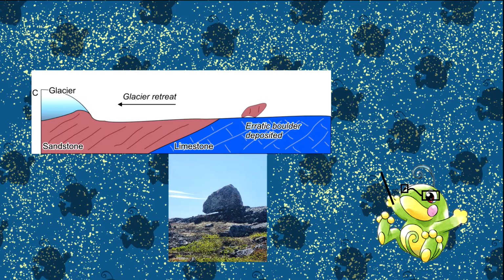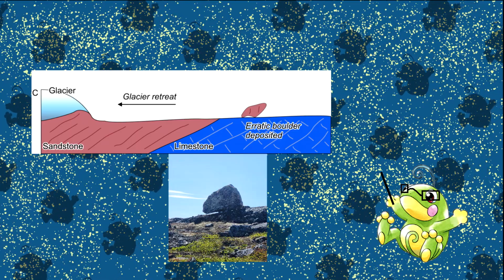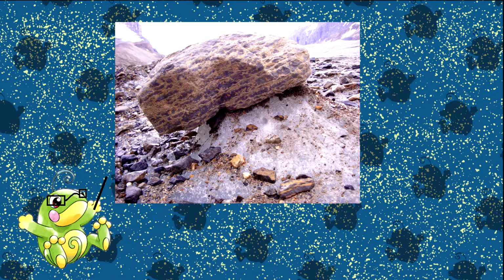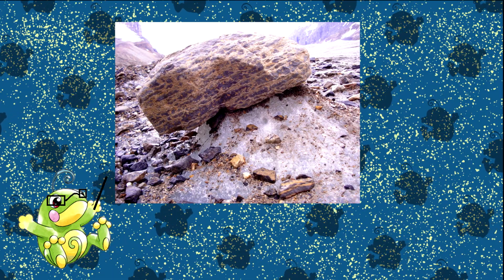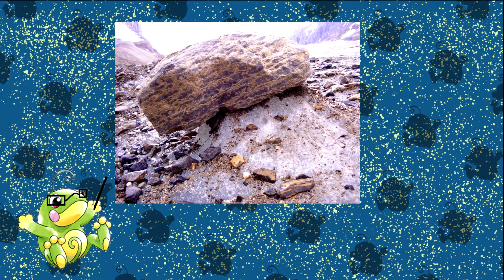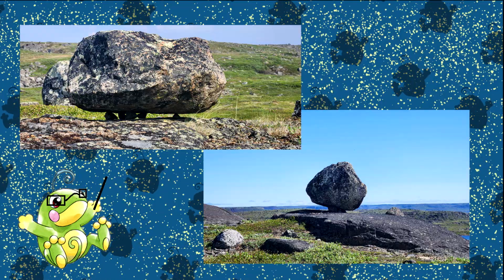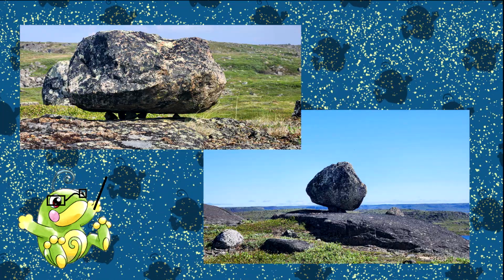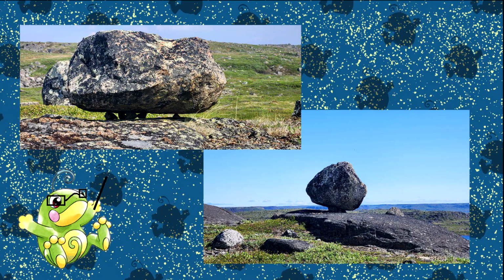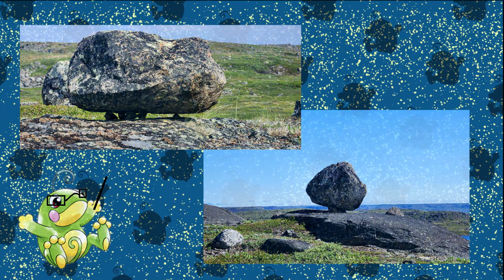When the glacier retreated, all of those stones were just placed on top of the surface bedrock. What's really neat is that sometimes these erratics are placed on top of beds of other smaller rocks, which will eventually weather away mostly, leaving just the larger ones that are supporting the erratic, which often makes them look like they're balancing on just 3 or 4 tiny stones.